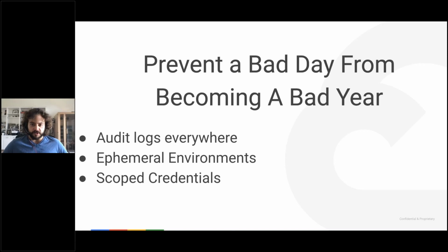People hack one of these machines, they can insert malware into the code that goes through it, and then that code gets taken straight into a production environment. And if these machines are running long-lived, you might not be patching them quickly. And if somebody does get an attack on one, then they can easily persist it, because that same machine is going to sit around and do all of the builds. Do best practices here. Use ephemeral environments. Spin up a new VM, spin up a new container for each build, and destroy it at the end. It makes a breach much harder to persist and affect you long term.